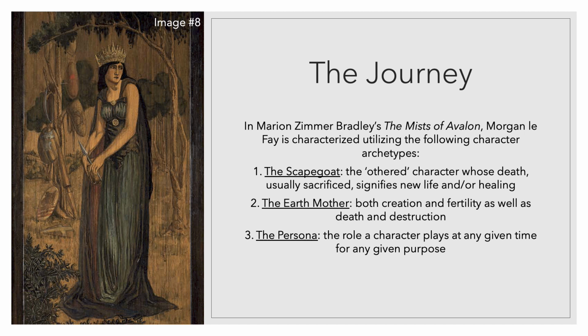These traits also exacerbate the labeling of Morgan, utilizing the archetypal character of the persona. The persona is tricky because it merely refers to the role each individual character plays at any given time throughout a text. However, it is utterly fascinating to view Morgan through this lens because she wears so many masks throughout this telling of her tale. She is sister, lover, mother, hag, heroine, harlot, insert a shout out to Dr. Martinez here, magician, goddess. These varied personas cannot even begin to narrow the innumerable roles Morgan le Fay has played throughout art, literature, and music. Perhaps that is why she remains so very intriguing.